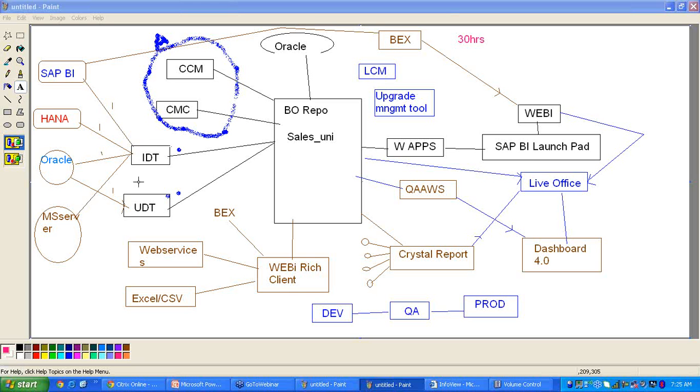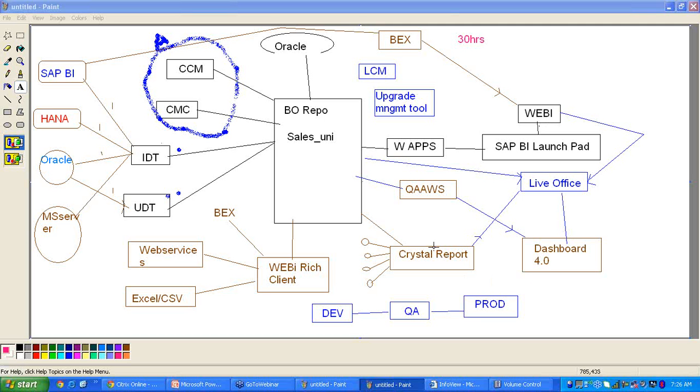The universe, built with the IDT tool, is the most important part of Business Objects, implementing the universe by connecting to different databases. So IDT is the main tool, and for the reporting part, Web Intelligence is the main tool. Most of the time we use Web Intelligence and the universe designing tool UDT, but in the latest version we need to use IDT. So the most usable tools are IDT and the web reporting tools.